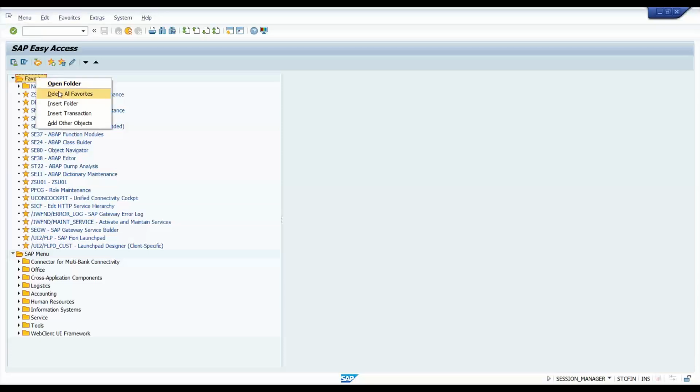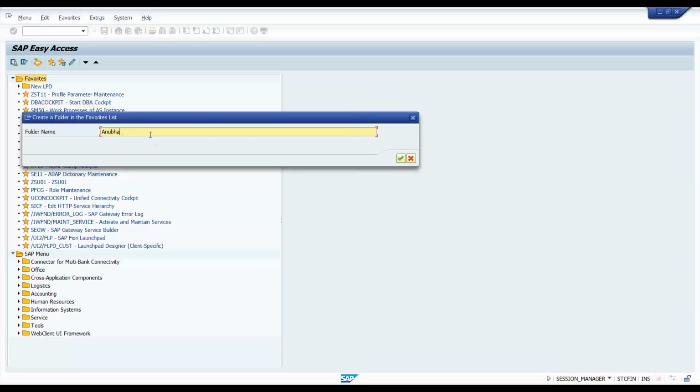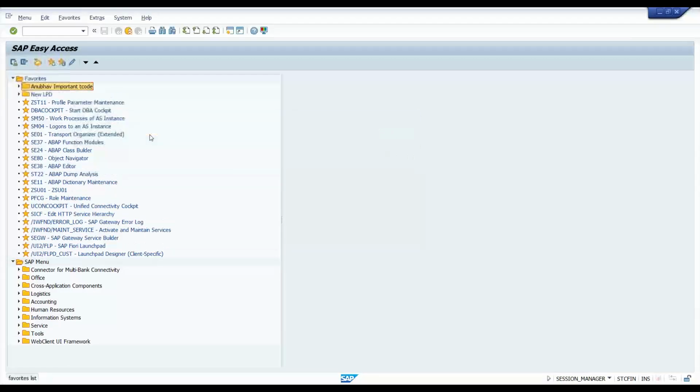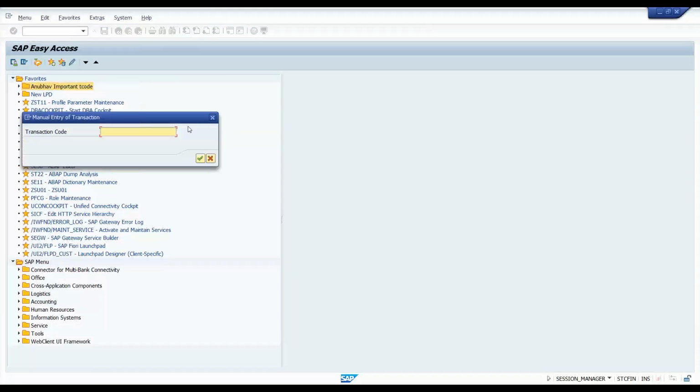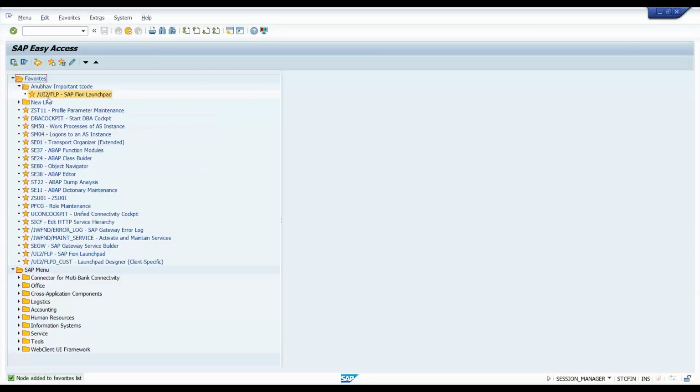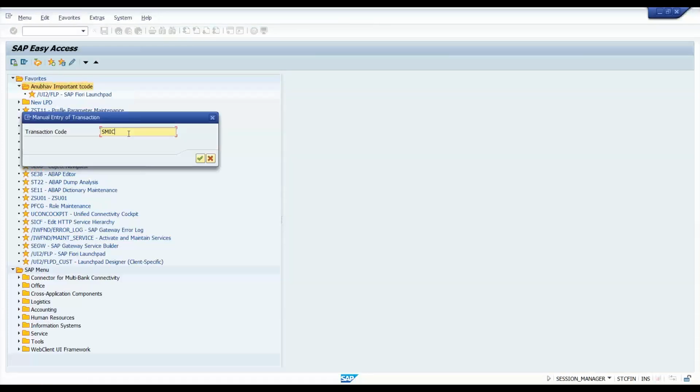Usually what I do is create a new folder in my SAP system called Anubhav's important T codes, and I store all of the important T codes which I like inside that folder. So I can right click and insert this transaction, and I don't have to put /n here in this case, just /UI2/FLP Fiori Launchpad. You can see that by the end of my training I will have so many important T codes here. Let me also add SMICM.